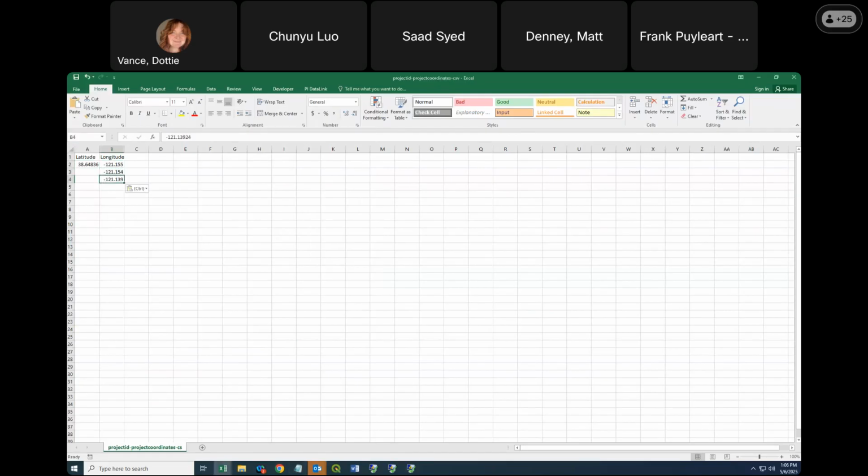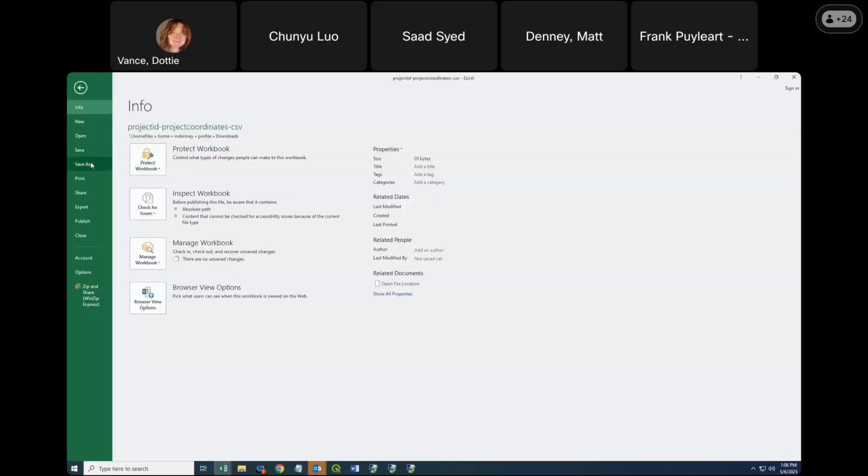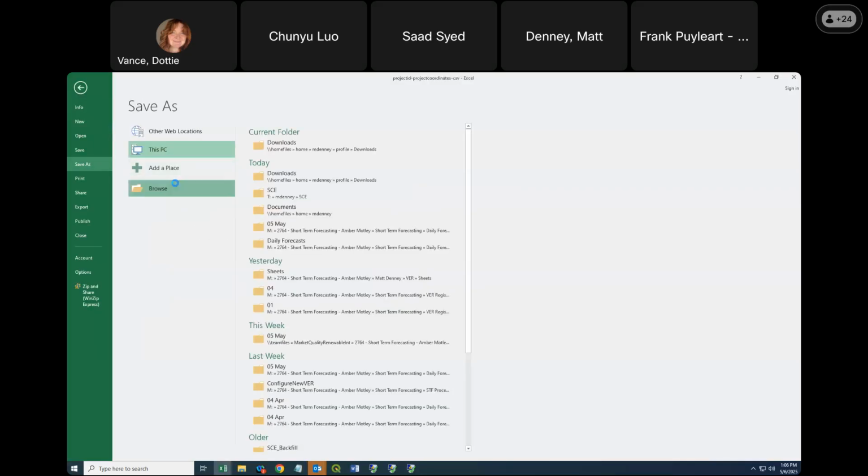We don't have a set standard, but I would say that 6 decimal points is good as far as how much precision you get from that. So that's what I'll be entering in for all of these. And there we go. And then we'll want to just save that off somewhere. So I'll save that off. Let's do that off screen.